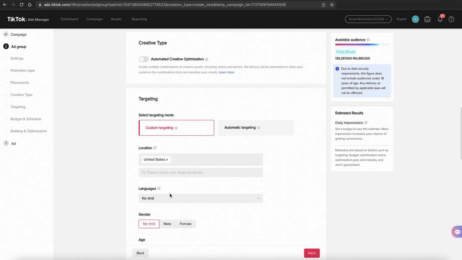We're going to come down here. When it comes to the automated creative optimization, again, I'm not going to be using this today, but I just want to go over it since we're here. The automated creative optimization is very helpful in the beginning stages of advertising your product, because it allows you to switch out the captions. You can put 3 captions and it'll optimize for the best caption that is getting the highest click-through, or you could optimize for the best video creative. So this is very helpful in the split testing phases in the beginning.